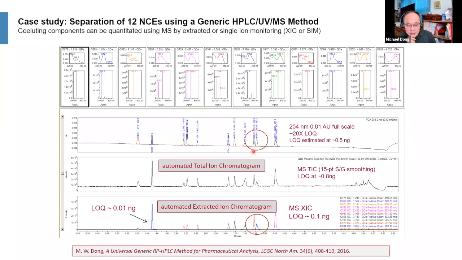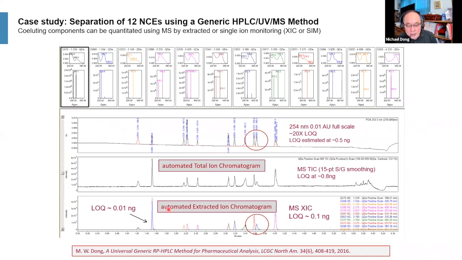Now, one of the nice things that you can have using a Waters QDA detector is to automatically extract a single ion chromatogram. This is called an extracted ion chromatogram. So you can see that for every parent ion, there is an extracted mass chromatogram. Let's say, looking at this pair of peaks here, you have a little bit of co-elution. It's almost baseline, but not quite.